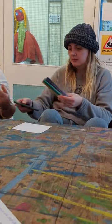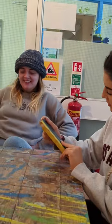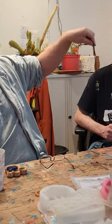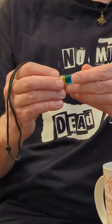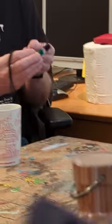One of the things you can do when you make bits of jewellery is make up these sort of cakes and then slice them. Then you take off a slice and you polish it. So that is a piece from that. Oh, that's great. When you make it really thin, you can do stuff like this. That's impressive, I like that. You can cut these down further and then start polishing them.